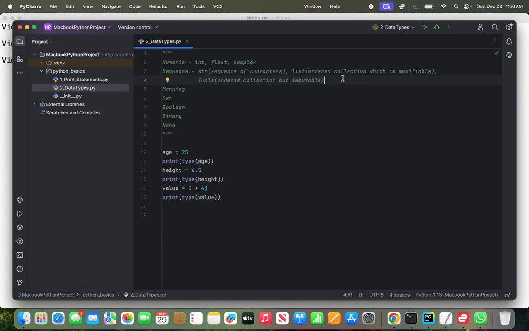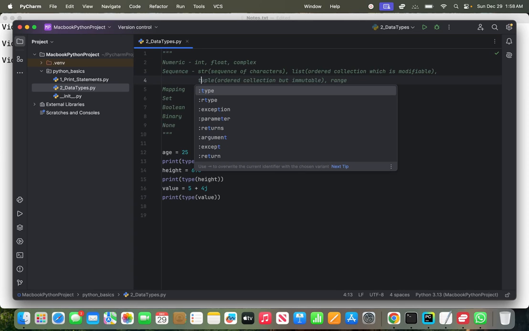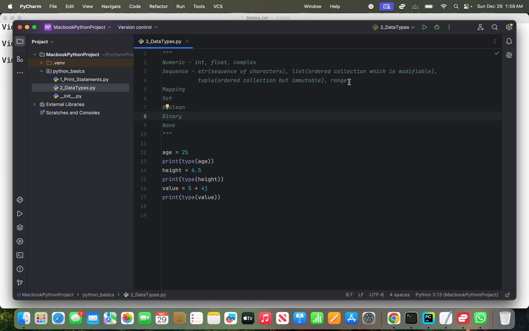Finally we have range. Range represents a sequence of numbers, like 1 to 5 or 10 to 20. It falls under the sequence category.